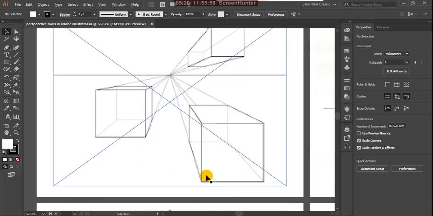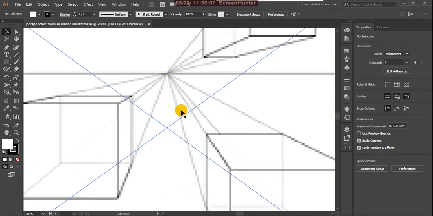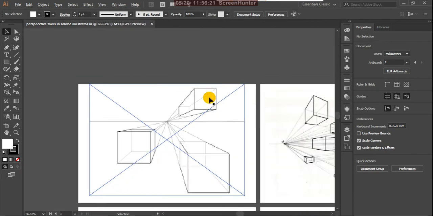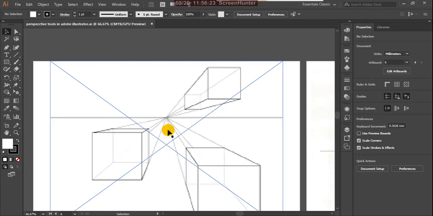So these lines are called converging lines. From these edges, the converging lines all meet somewhere, creating a vanishing effect. That point is called the vanishing point or VP. In the same way here also, the difference between these two is that one more important line is there.